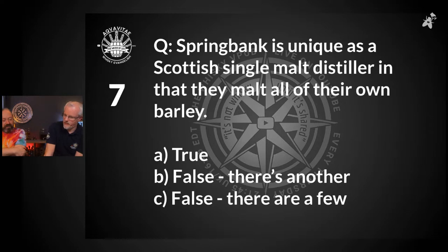Yeah, that's right. Lefroy, Beaumont, Kilhoman, Balvenie, Benriach. Oh, did they shut their malting floor down? Or they brought it back to life? I think they were bringing it back. Benriach. But all is the crucial word here.